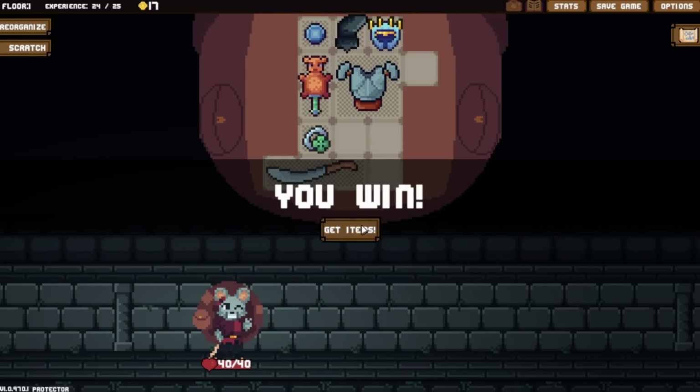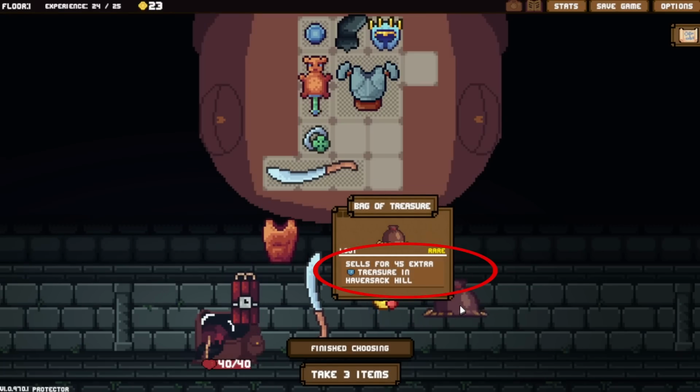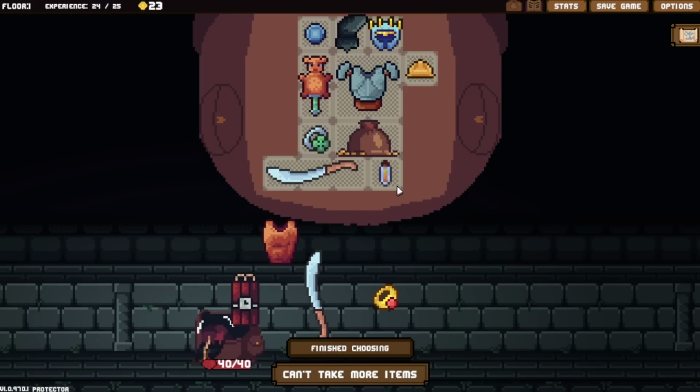Bye-bye. I would like to get more of these spiky helmets if possible. Didn't find any. Luck rolled bag of treasure. Sells for extra 45 treasure and Haven stack health. We just take this. Don't even think about it. AoE because why not? And I guess a ring. What is this? For each hazard below +1 block. And each turn just +1 block. Yeah, we're gonna do this.